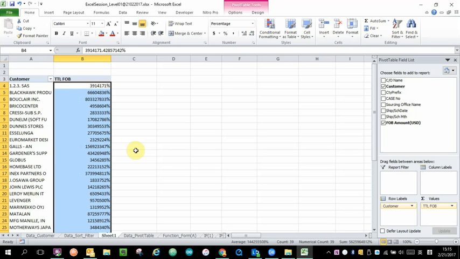If you would like to have scientific notation, then what should you do? Ctrl Shift 6 is scientific notation. Why is Ctrl Shift 6 scientific notation? Because 6 is a caret. Caret in Microsoft Excel means index. So if you would like to turn it into a scientific notation, Ctrl Shift 6.